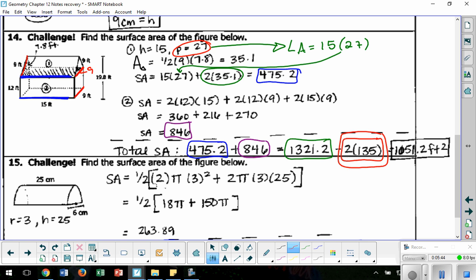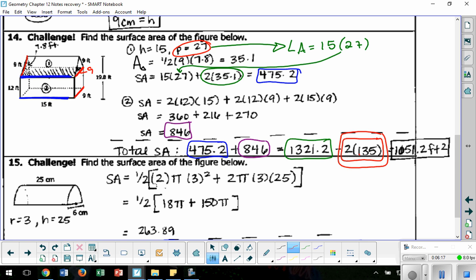But watch what happens when I put the two together. There are two faces that should not be wrapped. What two faces? The bases. They're not bases. The faces. What are these figures? Squares. Well, they're actually rectangles. They're rectangles. We've got to subtract those out. That's what they're doing right here.